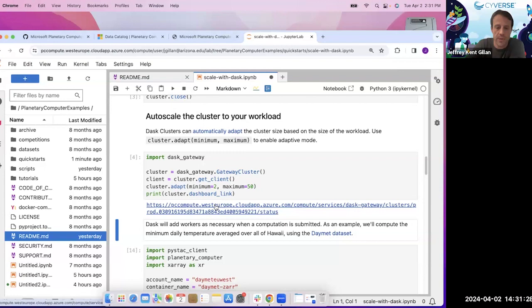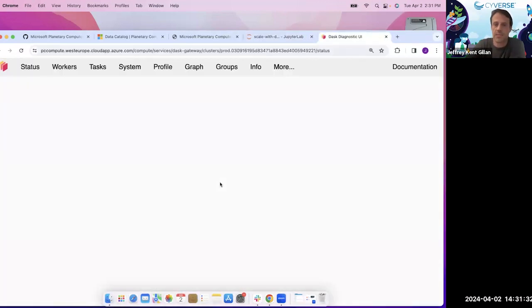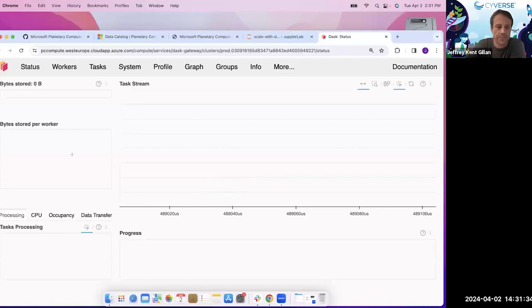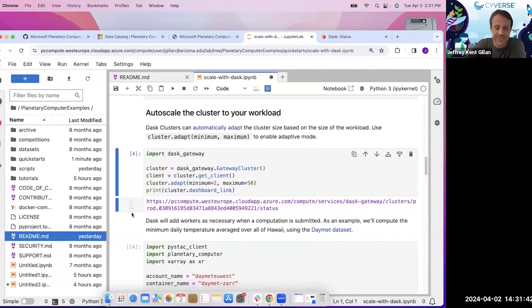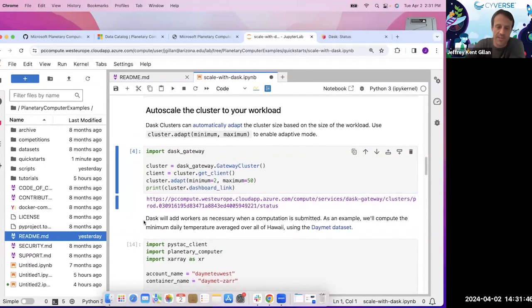Okay, cool. Here's my dashboard link. Let's see what it shows. It shows nothing because we don't know what our resources are yet, I think is the deal. Okay. All right, but we have our cluster ready. It's standing by, waiting for instructions.